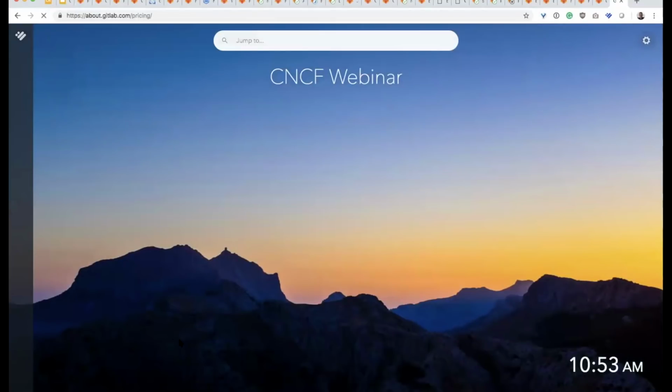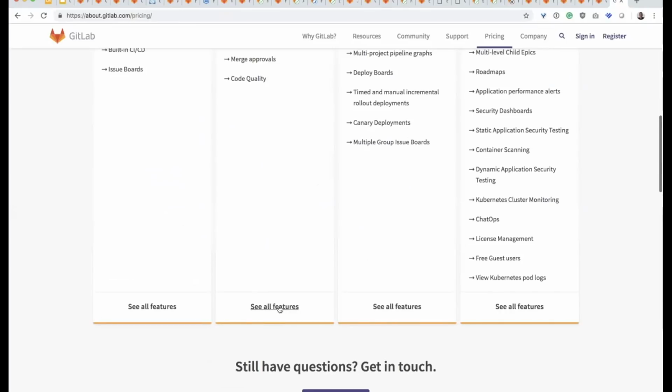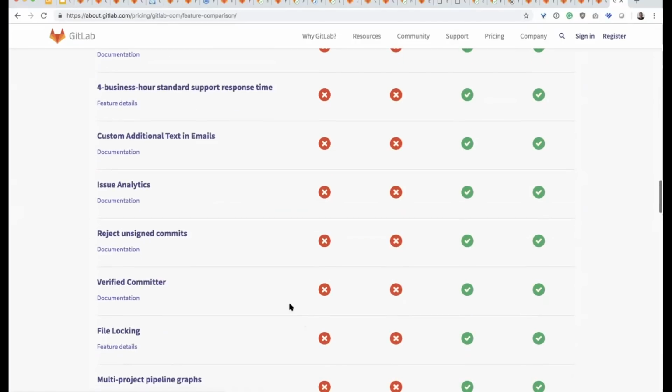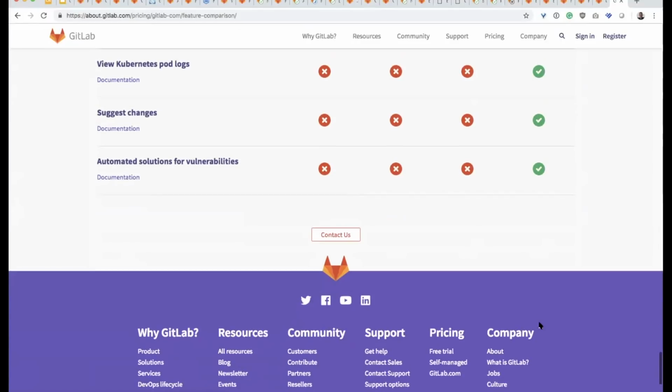There's a page on our pricing page. If you go to about.gitlab.com, for example, there's a link here that says see all features. This will show you a comparison of what's in the free tier and what specific features are in various tiers. I just went ahead and showed the top tier.